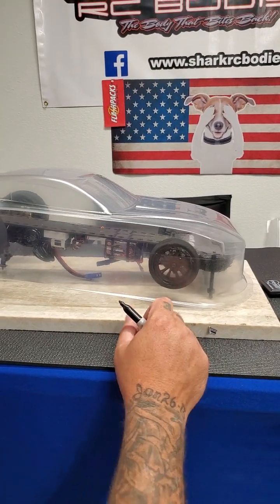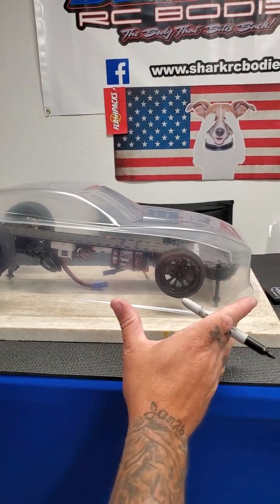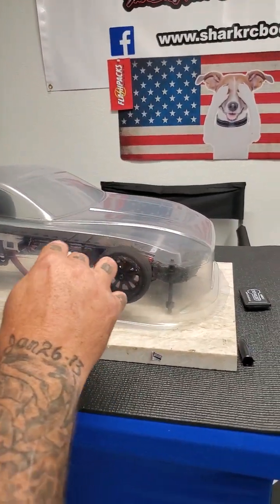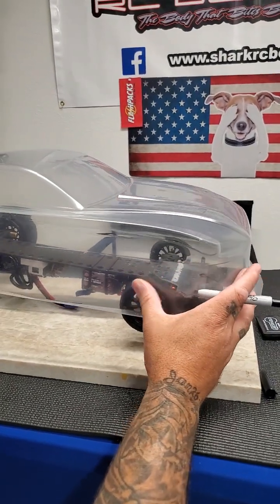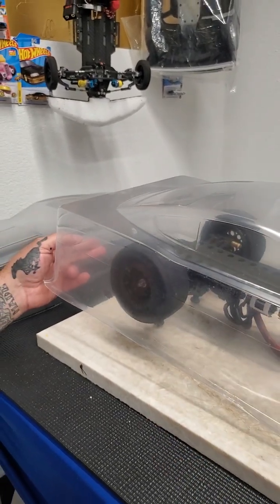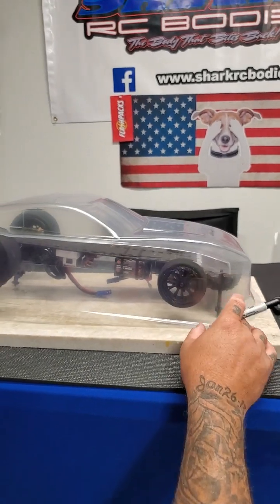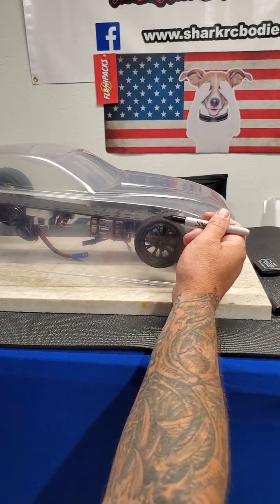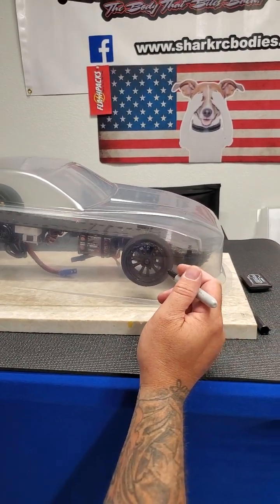So the first thing I like to do is this: all body manufacturers pretty much have two different kinds of bodies. You have a body that has a very definitive wheel well mold line in it, and you have ones like this, okay? Ones that don't have any markings. It's kind of an open canvas of what you want to do. In this case, what I would do always is put your front wheel. Now this car doesn't have floating mounts, so I'm going to give it plenty of room right here for the wheel to go up and down, which is probably about right where it's at, okay?